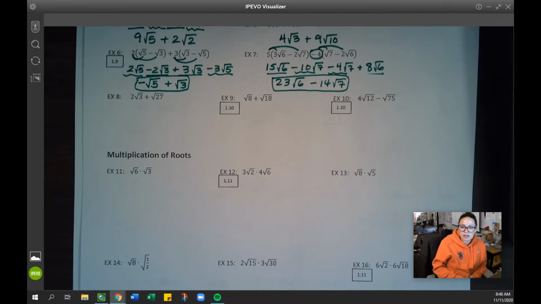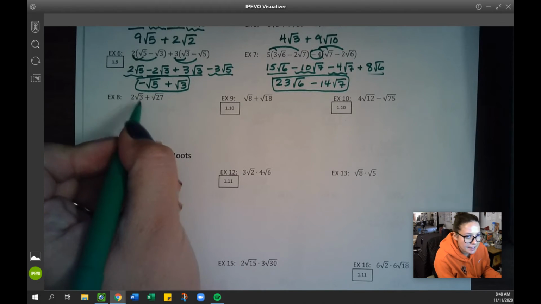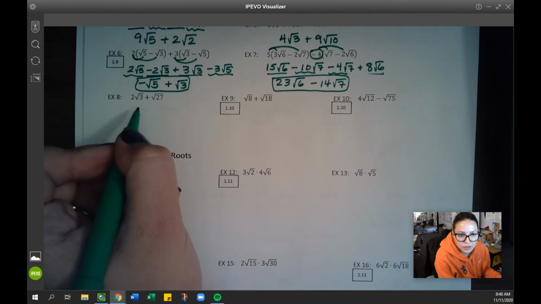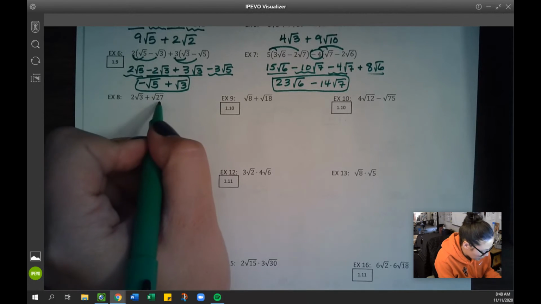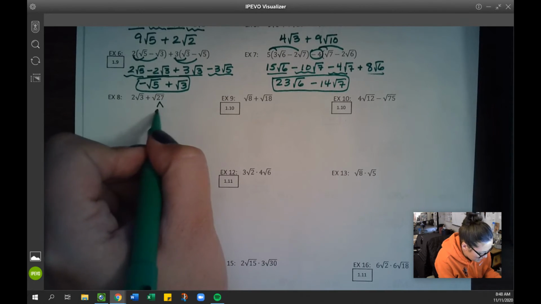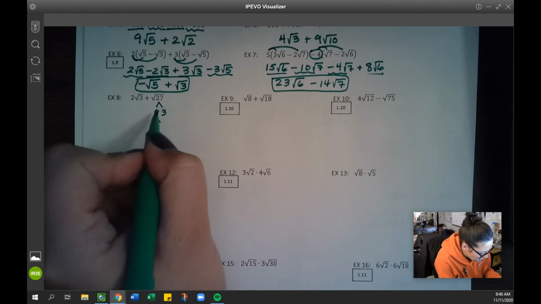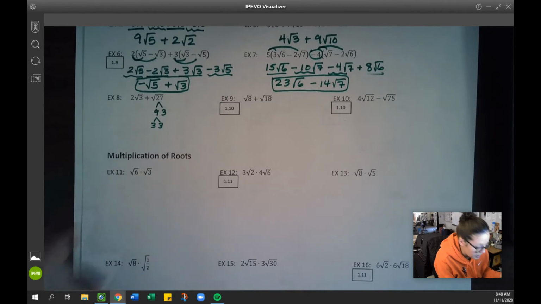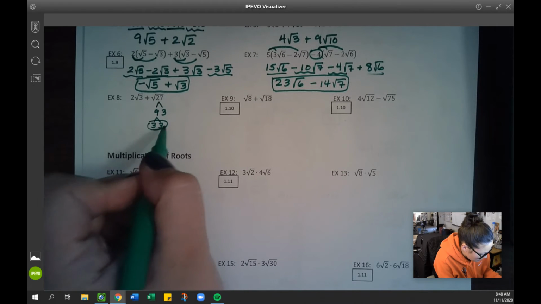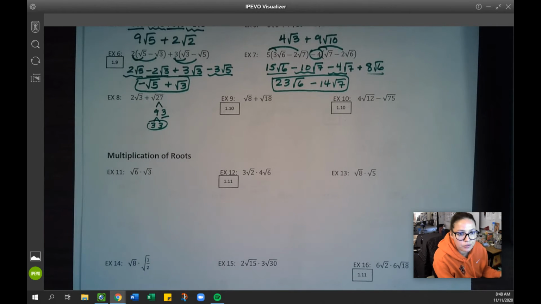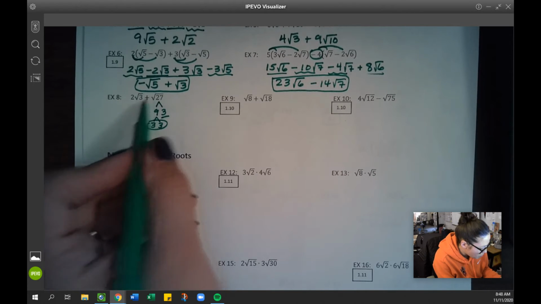in lesson 3, we talked about how to simplify square roots. So 3, I cannot break apart any further because it's just 3 times 1. 27, however, I can break apart. 27 is 9 times 3, and 9 is 3 times 3. So remember, we're looking for pairs. So I have a pair of 3s, and I have a loner 3. Remember, you only get to go outside if you have a friend.